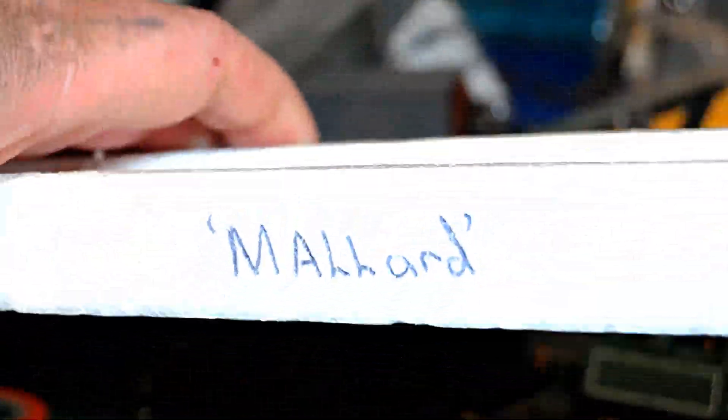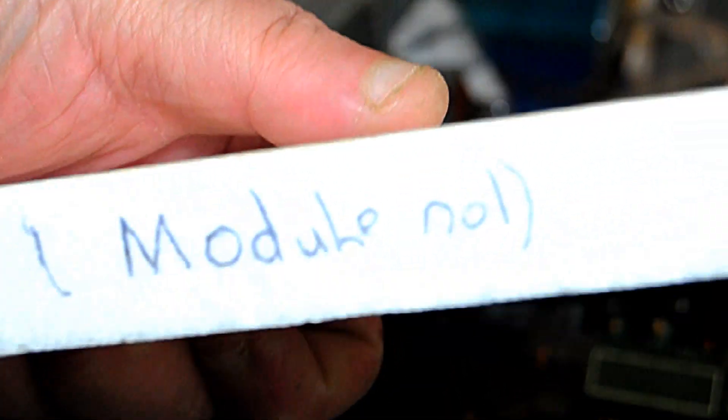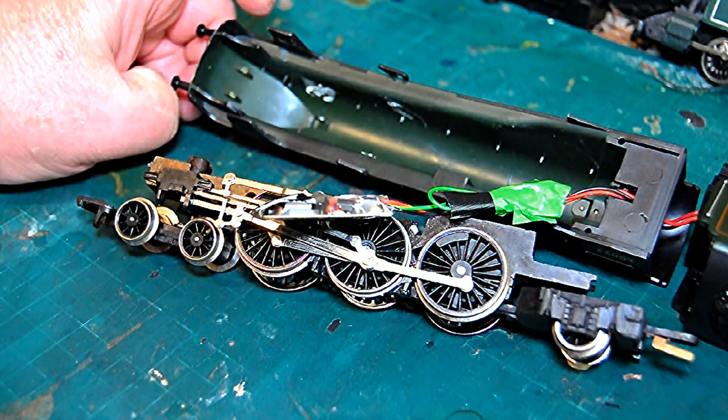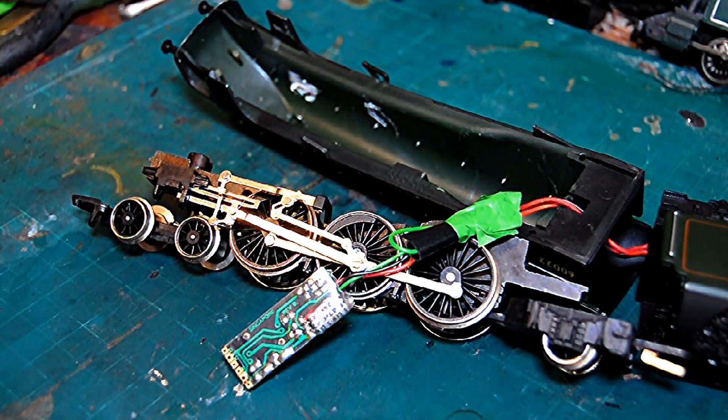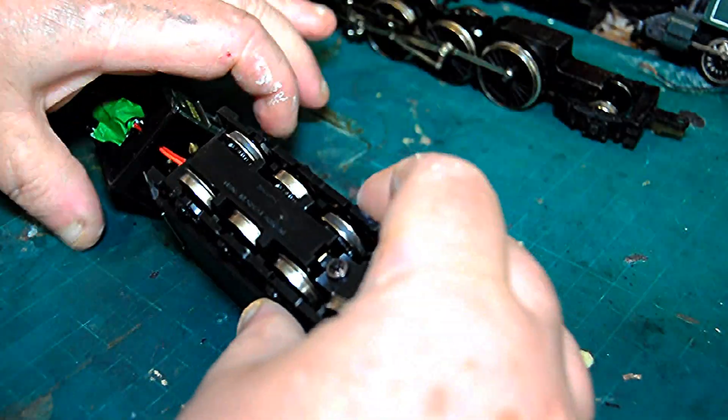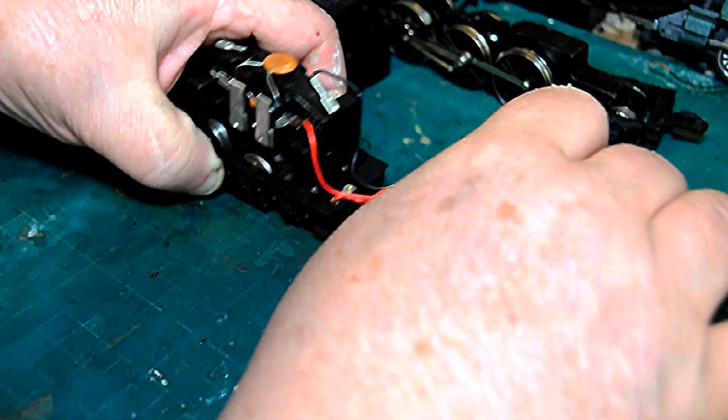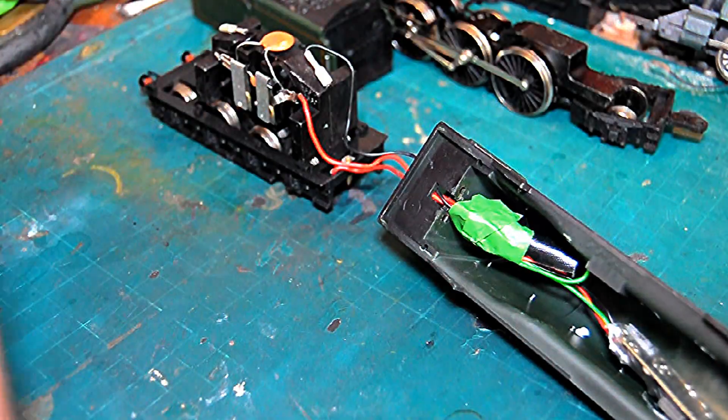That's the box I spotted on eBay, but more importantly I spotted that module number one. My brain said well, they know them as DCC now and it's not a chip, trying to think what it's called now, but it's certainly not a module. So all that can mean is that's a 0-1 chip, a Hornby system 0-1, one of the old chips. And it was definitely a non-runner with it in.